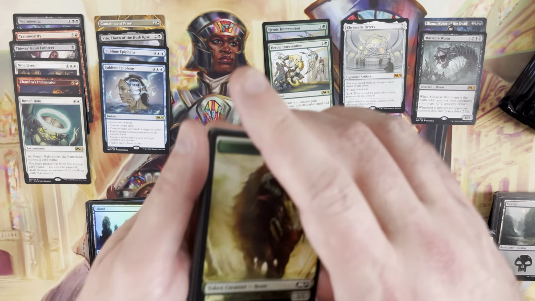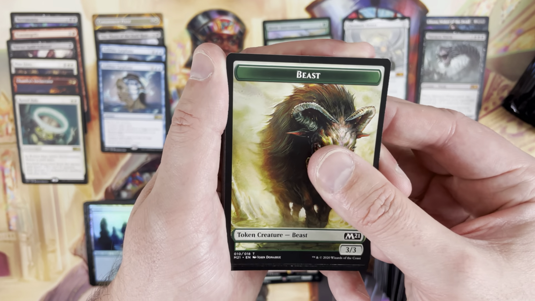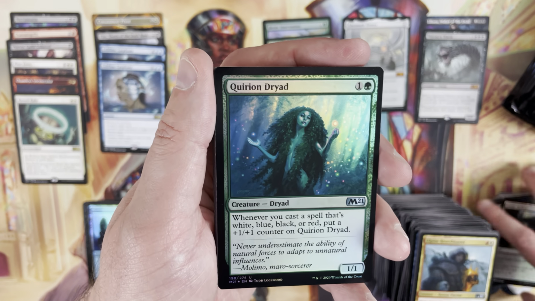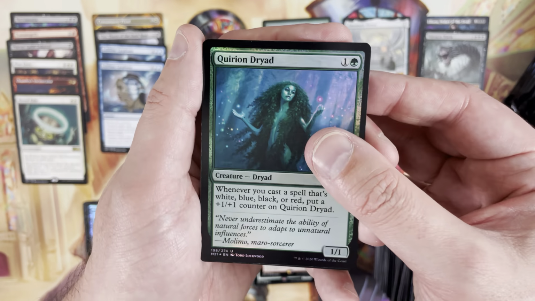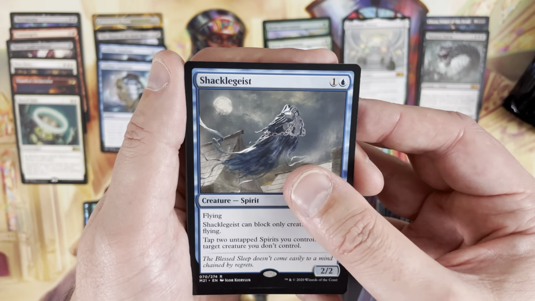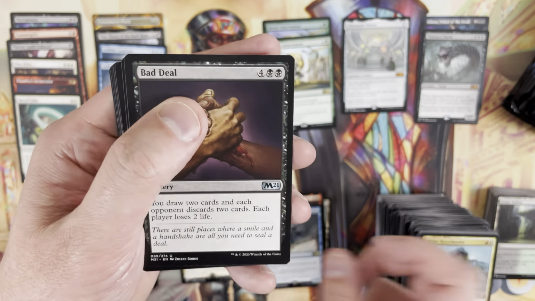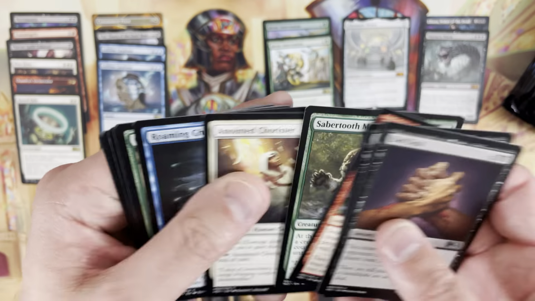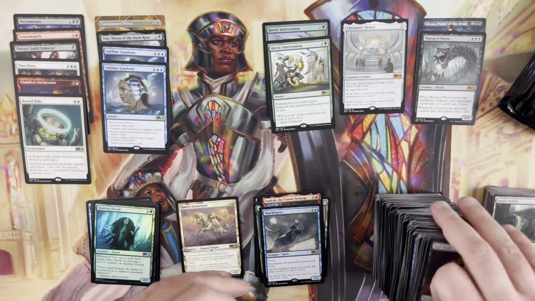Should still be live for 1 Mythic. We have hit 2 foil rares, and one of them was a really good one. All right, Jungle Hollow. Hey, nice. Dryad, foil uncommon. Not bad. Right after that is a Shacklegeist. I prefer the Dryad over the Shacklegeist. Bad deal. Gormand, Soulseer was a pretty good removal for limited.